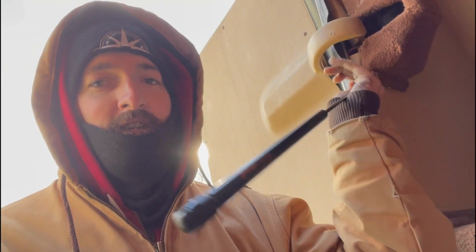All right, so while I'm back here, there is a strut that came with the bus that no longer worked. In fact, it was pretty rusted out. So I finally got some new ones in the mail, and we're gonna put it back on this door. The reason I didn't do it before was because I wanted to make sure that the door would lock first before I put something on it that was supposed to help it automatically open. Because I didn't want to be going down the road and all of a sudden have a door pop open that you can't see from that side of the bus. So I'm gonna put this on, and then this door, other than doing upgrades and stuff, should be done.